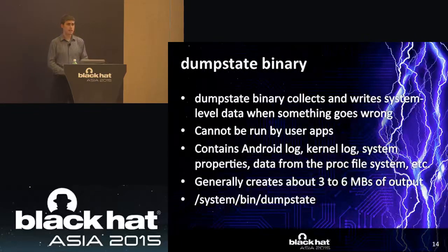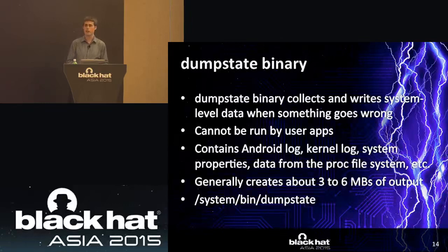So the dumpstate binary is responsible for writing the world readable log files. Dumpstate is run anytime there's some sort of error or unexpected condition in the application. It can't be run by user applications. You need to either be the shell user, belong to the log group, or be the root user to successfully get the output from dumpstate.